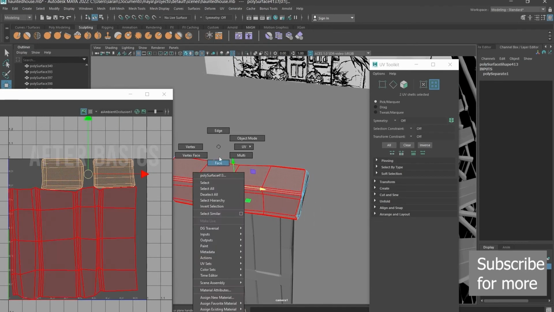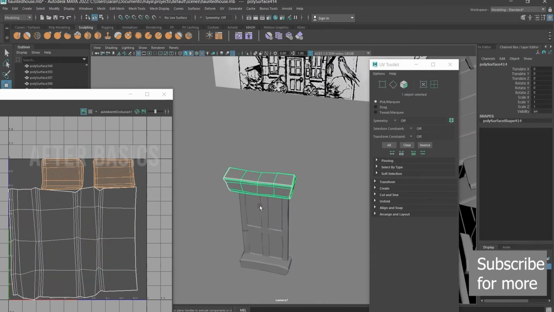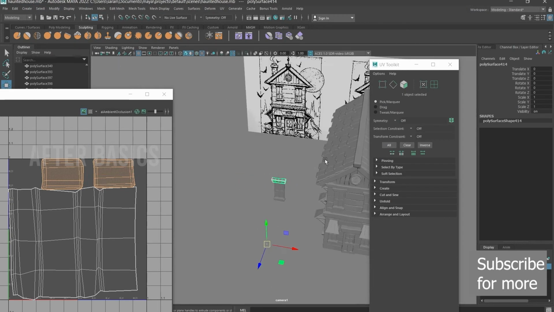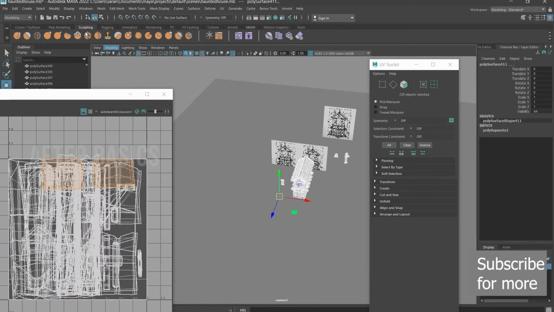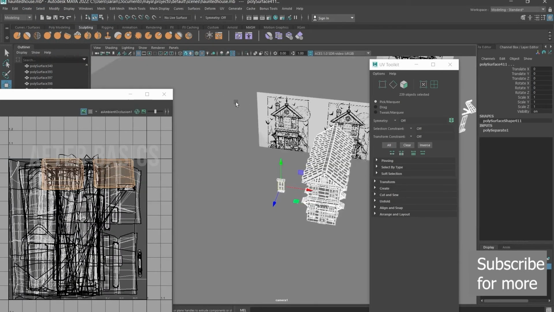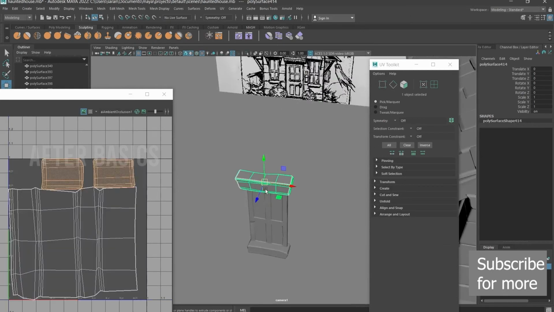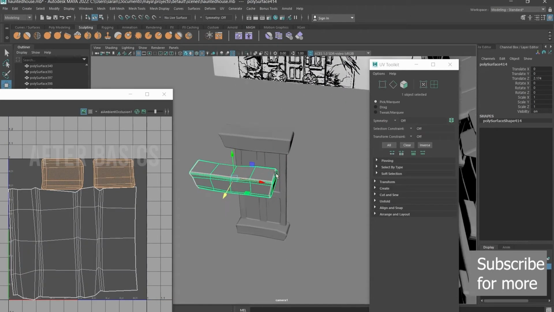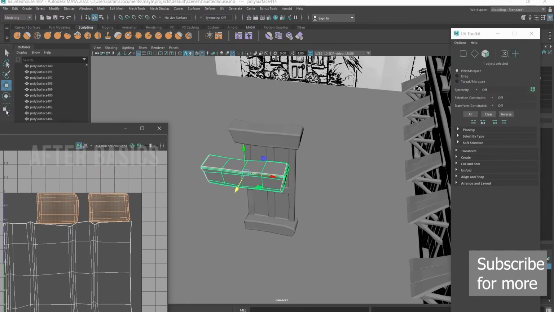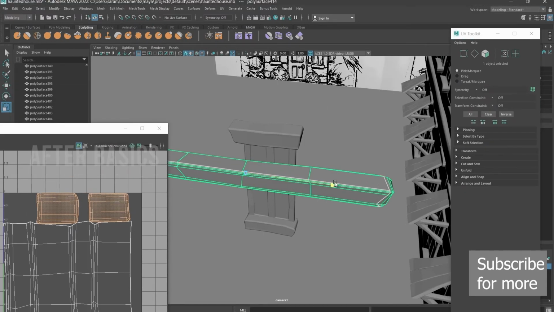So then I'm gonna make a copy of this. I think the center pivot is not there, so I'm gonna modify and center pivot. Now let's go here, then move it like this. So imagine I'm making a big wooden plank from this.